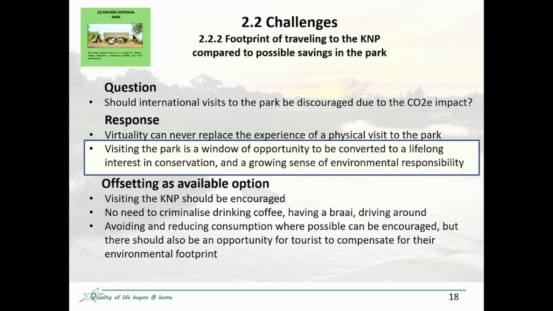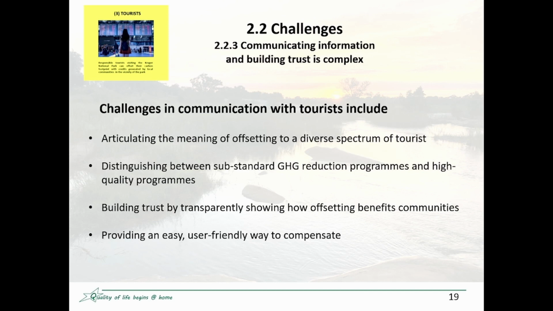And I also think there's no need to necessarily criminalize consumption. We all have to consume. We can avoid and reduce consumption where possible, but there are also some cases where it cannot be avoided. And in cases like that, it makes sense to also have the opportunity to do an offset if you choose to do so.